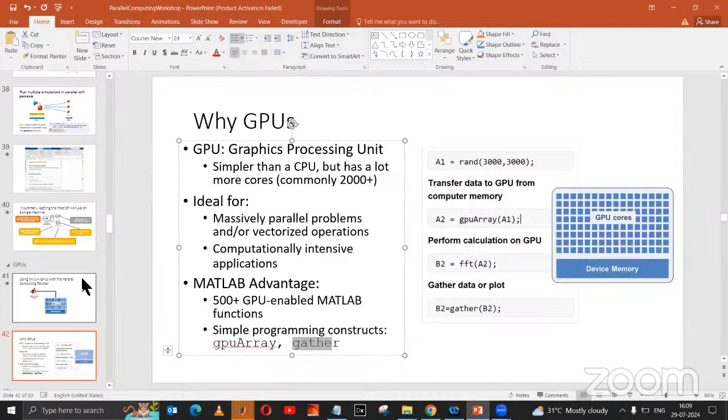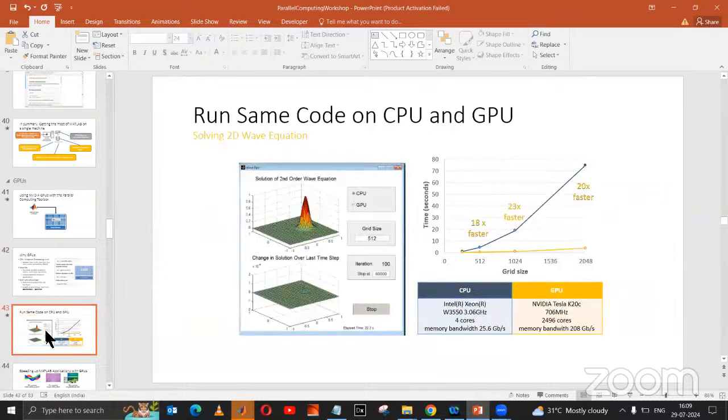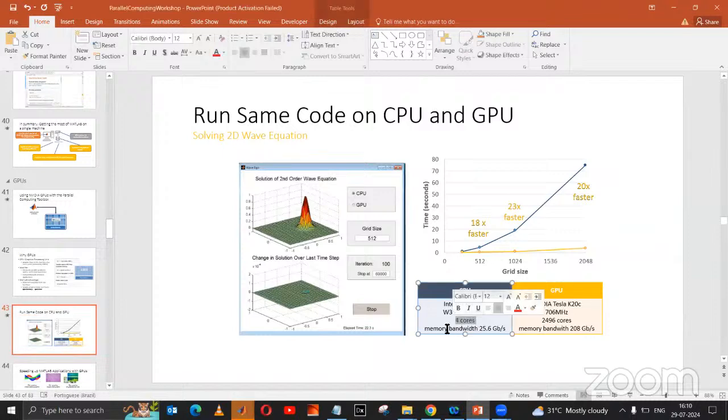Here you can run the same code, for example solving a 2D wave equation, on a CPU or on a GPU. On the CPU we can use 4 cores with a bandwidth of 25.6 gigabytes per second.